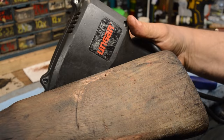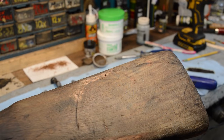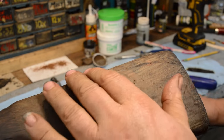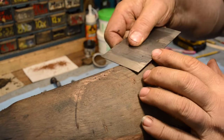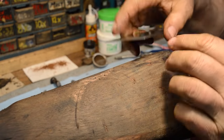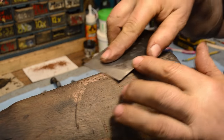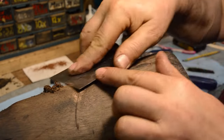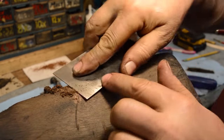You do not need an industrial grade hot air gun. You can use a hair dryer for this. You can just use a regular old hair dryer. I just happen to have that heat gun because I use it for other things. So all this will just shave down nice and easy.